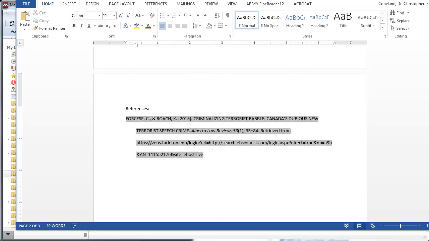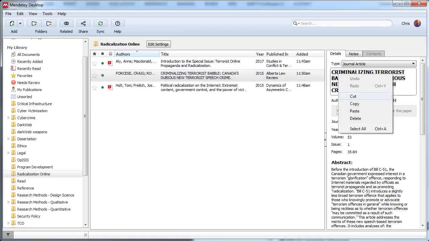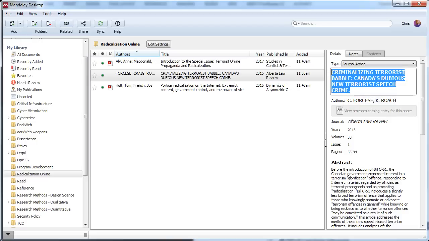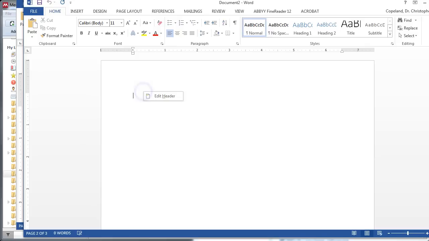Alright, you don't want to try to change this here. That's an issue. So what Mendeley does for you though is it allows you to change it here. And I'll show you a trick. If you come across this, you can just copy the title. Word will do this for you. Word's actually very good at this kind of thing. I'm going to create a new document. Whoops. I'm going to paste the title.